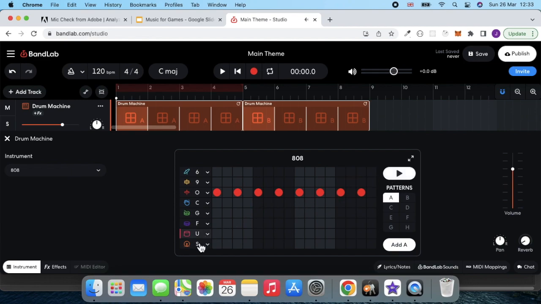Next thing I'm going to do is use my bass drum down here. That's S on my keyboard. They're calling that the kick drum, but it's our lowest bass drum. That's what it sounds like. I'm going to put the bass drum on the first and the third beats. You'll see both times, in the first measure of the first and the third beats. So now let's have a listen.